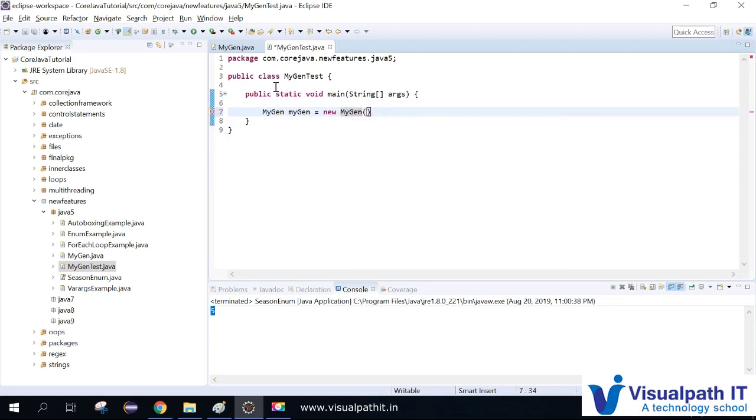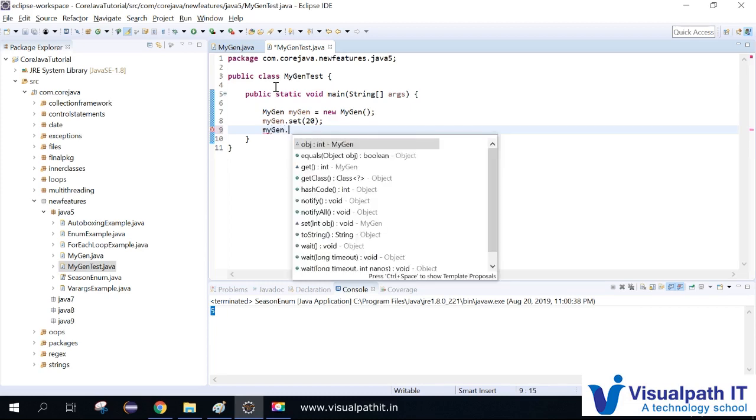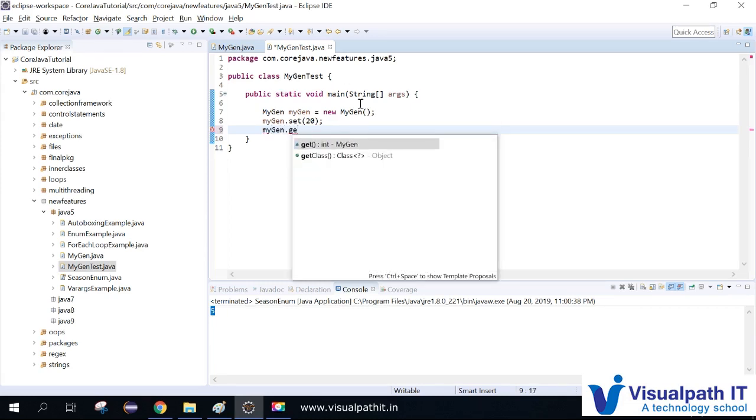MyGen. Let me set that value. I will call myGen.set of 20, and then I'll call the get method, which is returning the result, which is an integer data type.